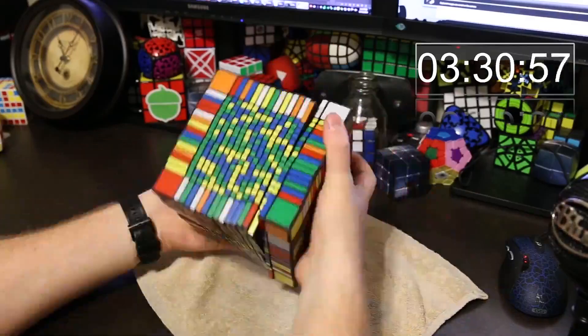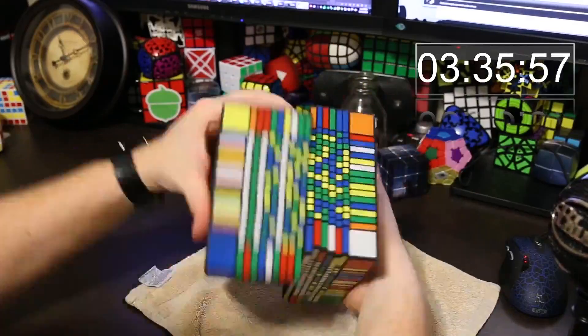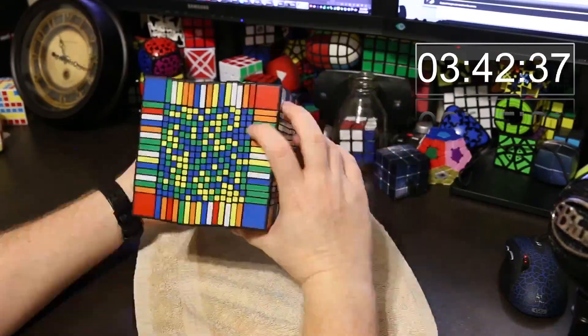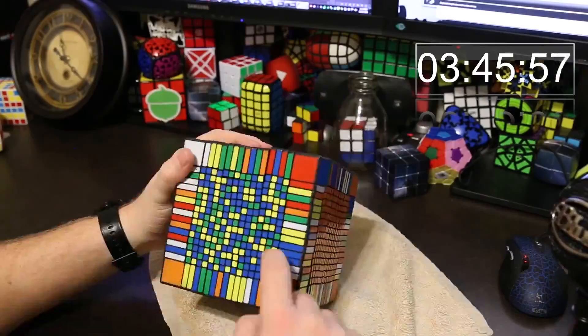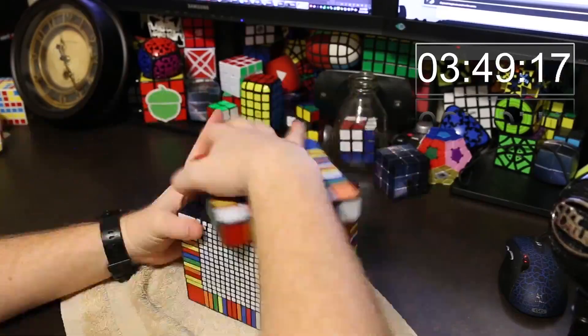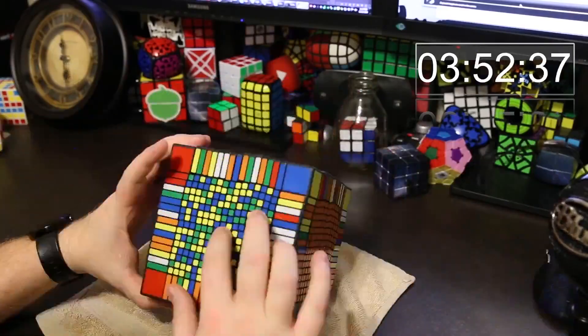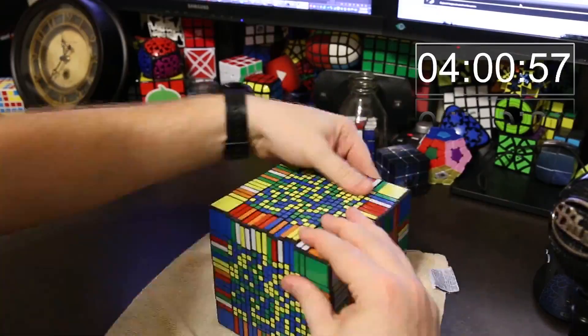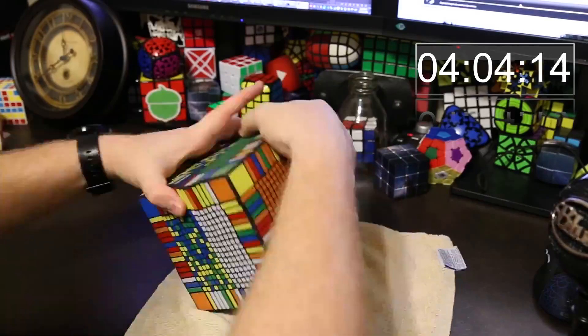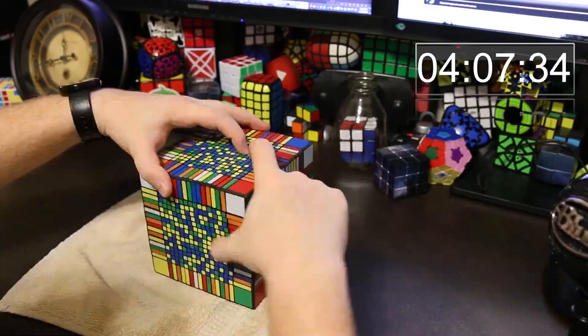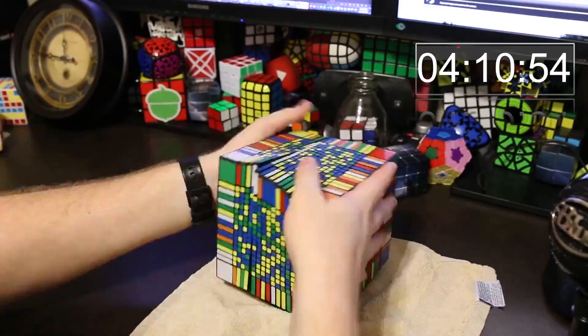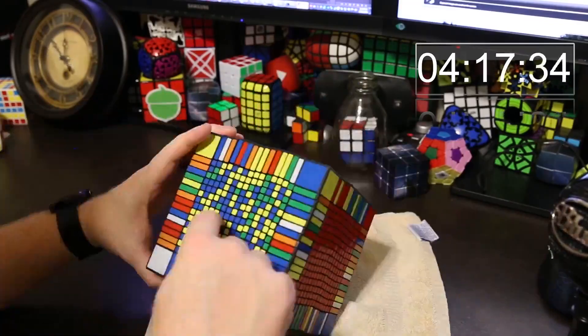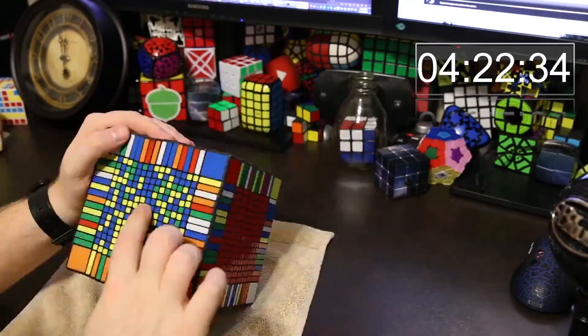And by far the hardest part with solving a 17x17 is to find the piece you're looking for. It's not really that it's hard to find, but when you're looking for little pieces like near the center of the puzzle, you can easily mistake them for ones right next to it. And so you have to be real careful to count like four over and six down, something like that, and make sure that you're looking for that piece instead of maybe five down instead of six down. So you can really easily mistake pieces that are right next to each other.